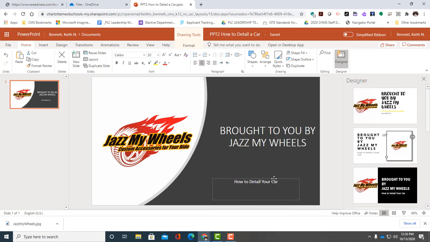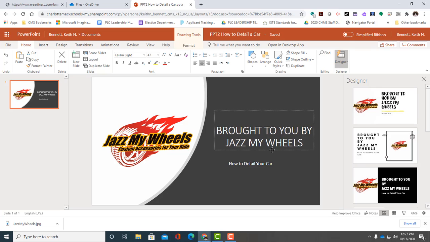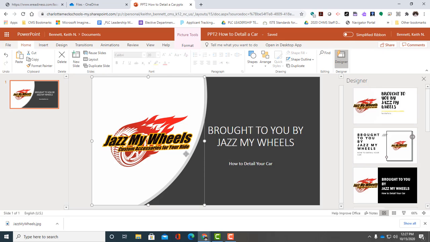Okay, so I'm not going to get the center one, I'm going to get it on the edge. So if you see this red line over here, I'm going to just leave that right here. But then if I come up and click on this one, what that red line means is that it is aligned to another element on this slide. So I can move this one back over to the right or to the left a little bit, and then if I click off of this, it still looks pretty good, and it still looks like it's vertically centered.